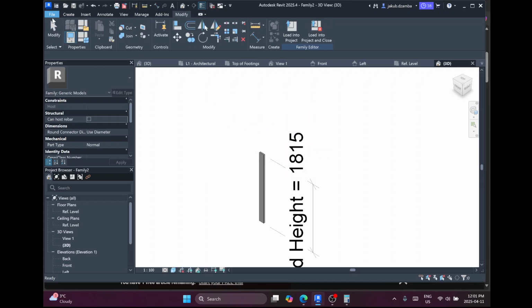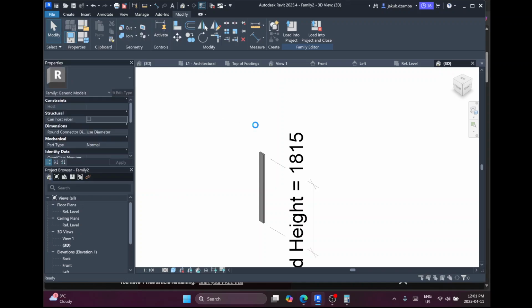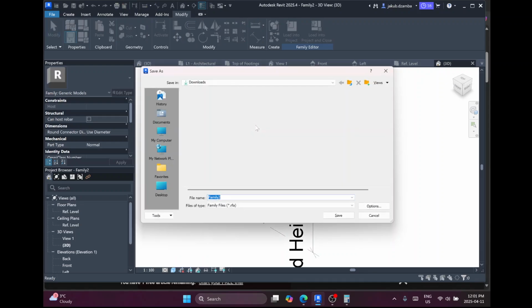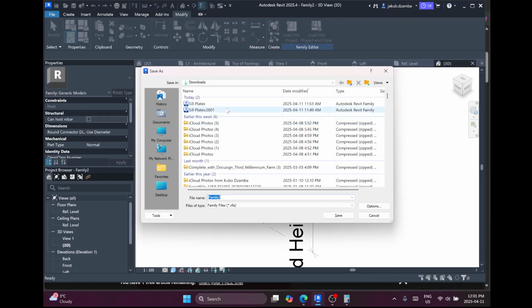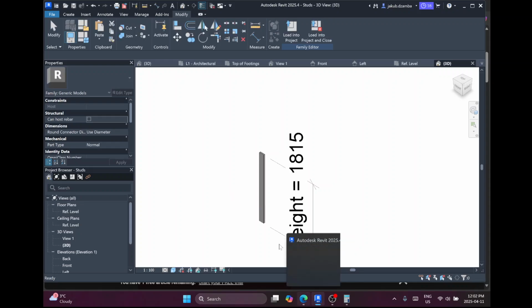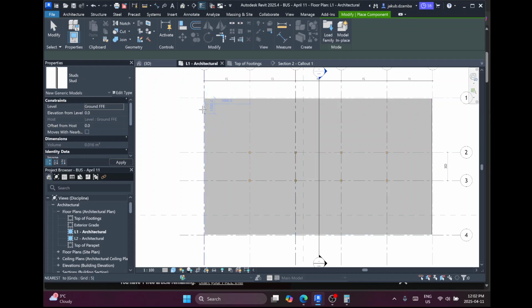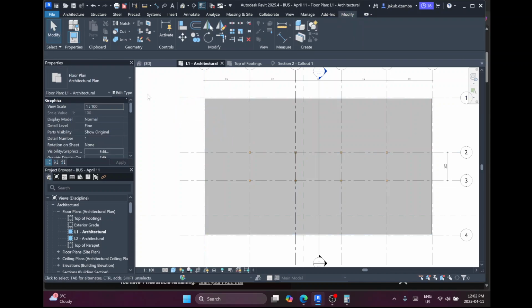Oops, we need to save this first. Save as family. This will be studs. And now, load into project and close, fine. So let's place a few studs here.